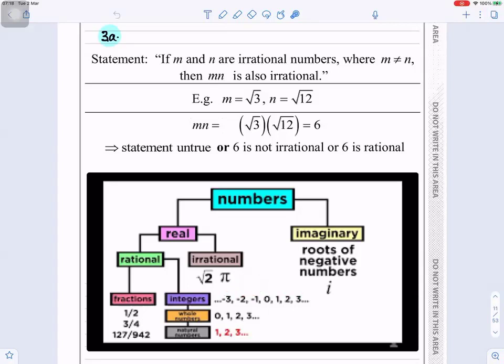And then after that, you could divide integers. Integers will have just whole numbers, like 0, 1, 2, 3. And then after that, we can have natural numbers. That's the numbers we count, 1, 2, 3, 4, 5. This is all just other subdivisions, but it just gives you an idea how you divide numbers. Real, imaginary. You use imaginary for those who do further maths. Under the real, there's rational, irrational.